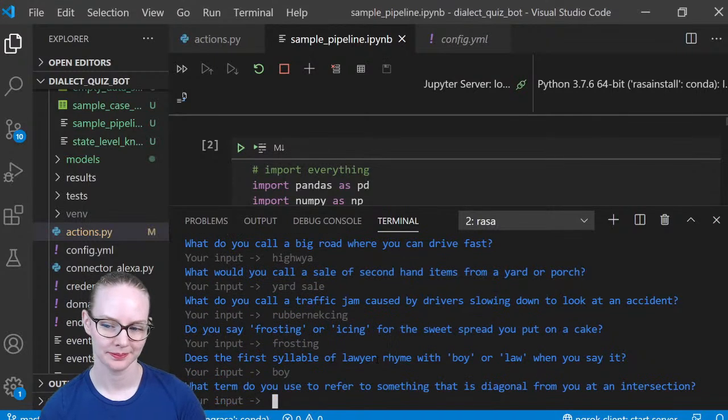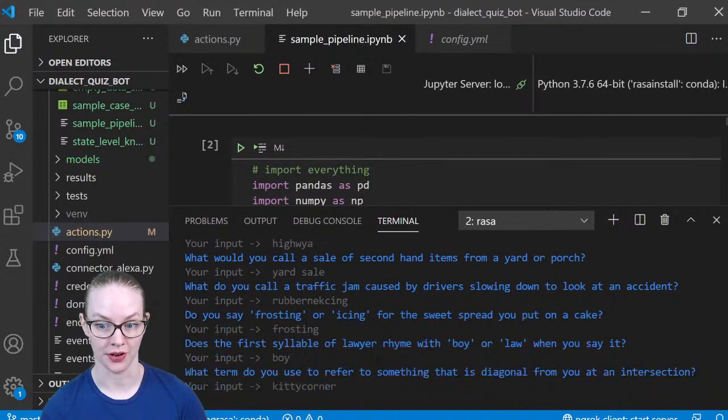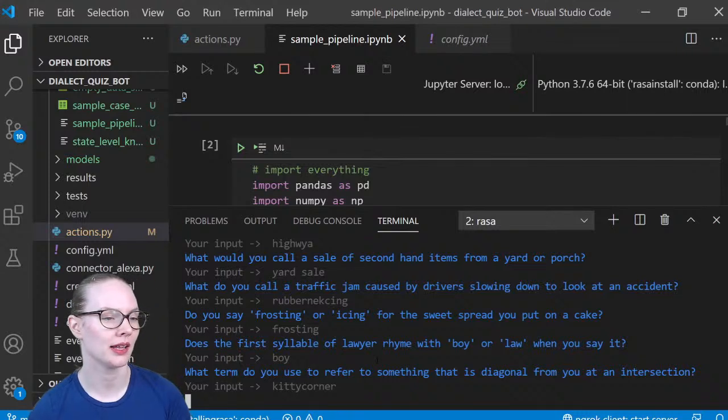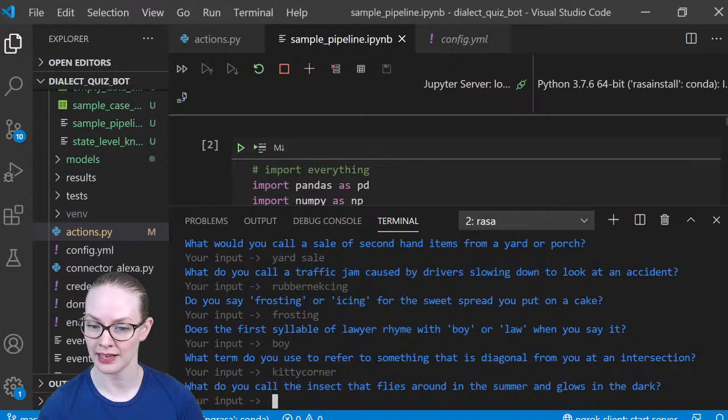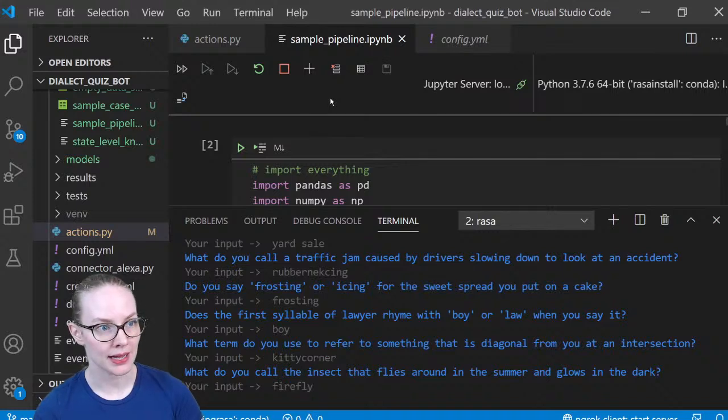Kitty corner. I can also say catawampus, which is very localized as a dialect form, but actually not included in the original dialect survey, so it would not be considered a multiple choice answer. It's in DARE, the Dialect of American Regional English, but again, very localized.